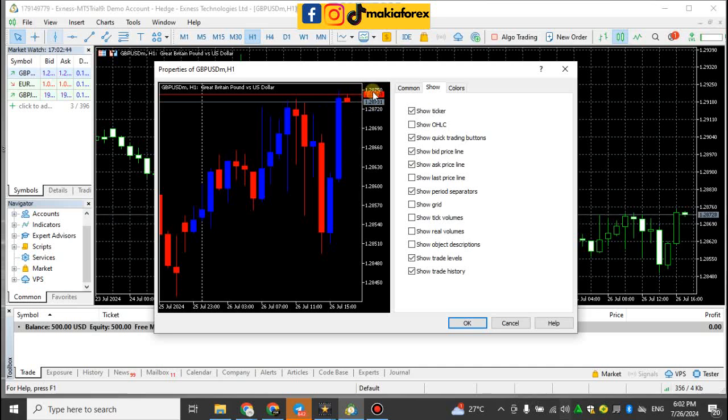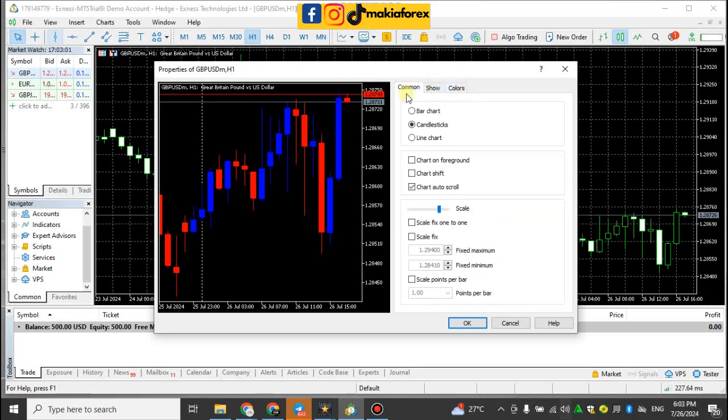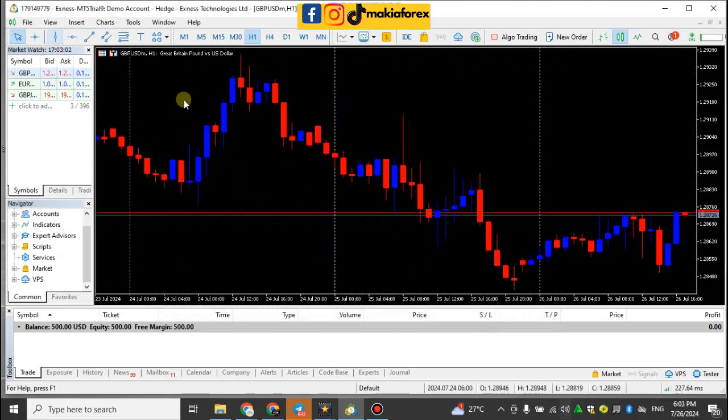So you're buying at this particular price with the red line, and if you want to sell, they'll open your trade at this particular price, at 1.2731. This is what you're supposed to know when you're trading. So with everything done, I'll just click OK. So this is my chart over here.